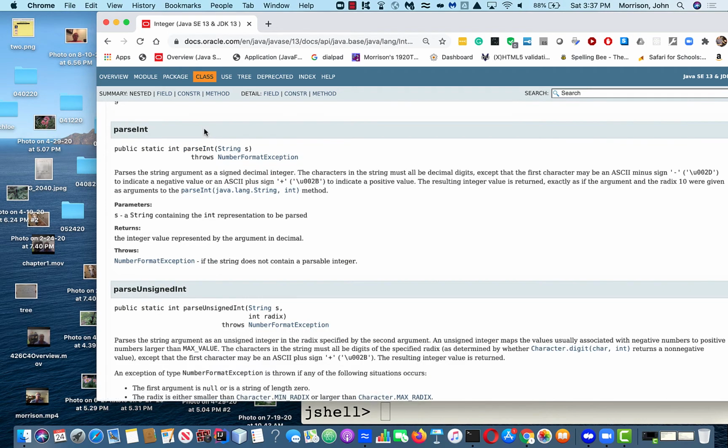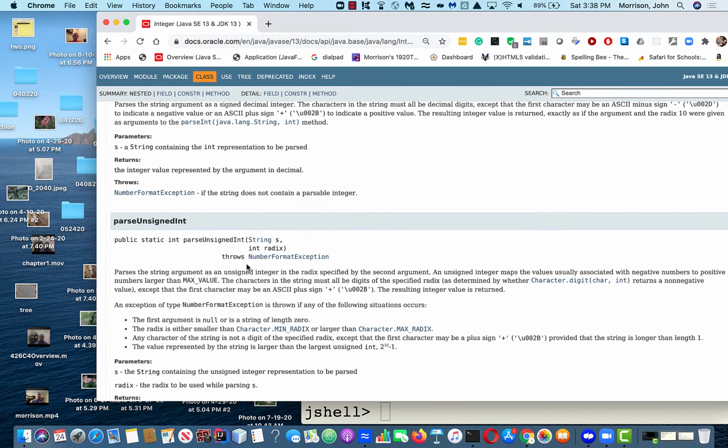Click on a method. Right here. At the bottom, it says throws NumberFormatException. All exceptions, they generally have exception in the name. And if you get an exception in a running program, the running program aborts on the spot. There are ways of handling these things. We will talk about those later, but be aware that that exists.